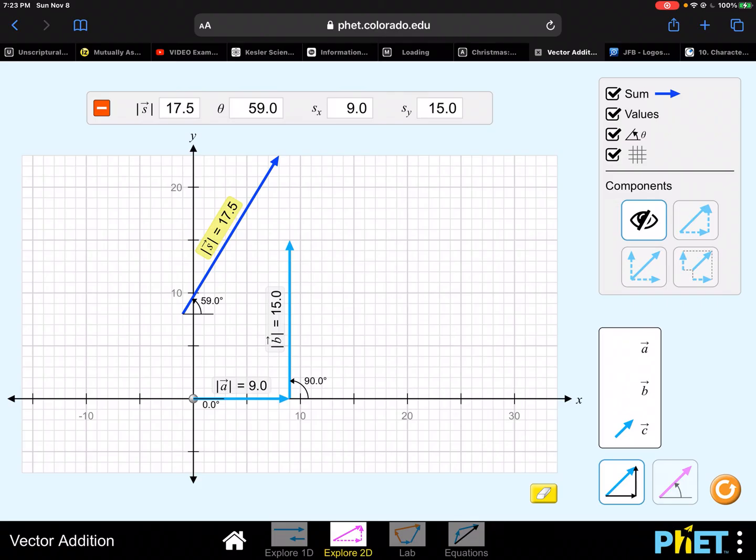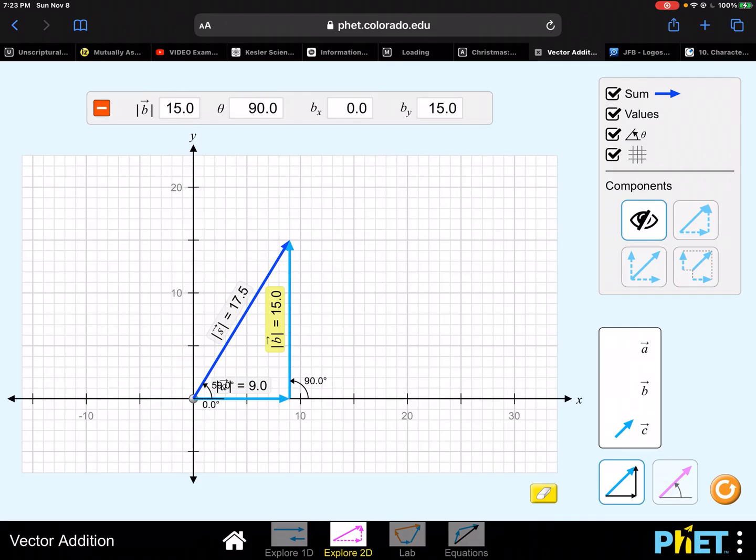But pretty much this S, if I put it here, it's giving me the sum right there, the resultant, and it's telling you what it is. So I didn't have to do the math. It's telling me that the resultant of those two has a magnitude of 17.5 units at 59 degrees. And it tells me what the X component of the sum vector is and the Y component of the sum vector, and you'll have to put these into different charts on the handout.